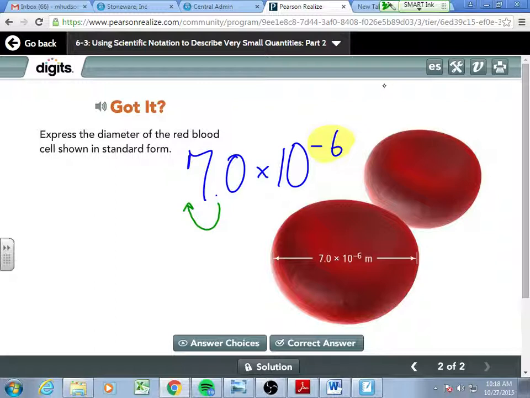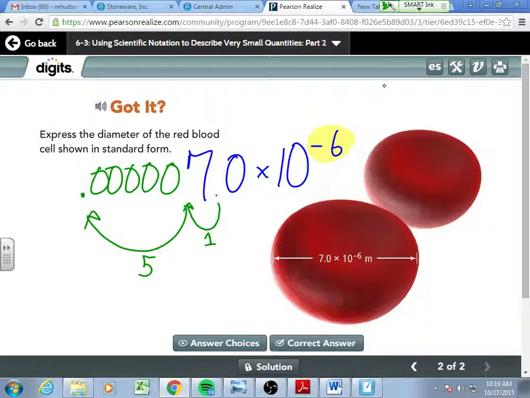Nate? Wouldn't you just subtract 1 from 6 and then put that amount of zeros? So how many zeros? Yeah, there's going to be 5 zeros, because I went 1 place and I need to go a total of 6 places. So you know you need to go 5 more places. There's going to be 5 more zeros. So you can just put 1, 2, 3, 4, 5, then your decimal point out there.